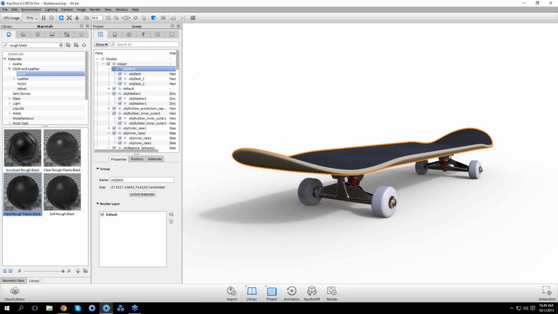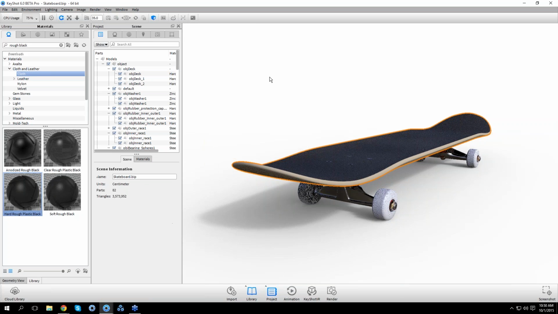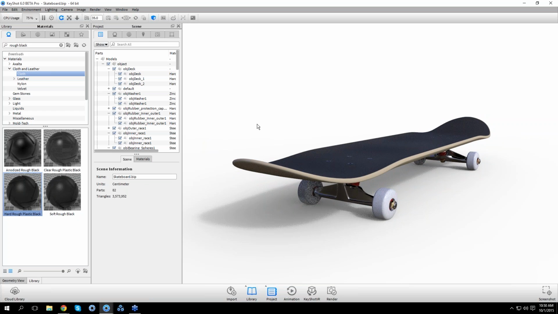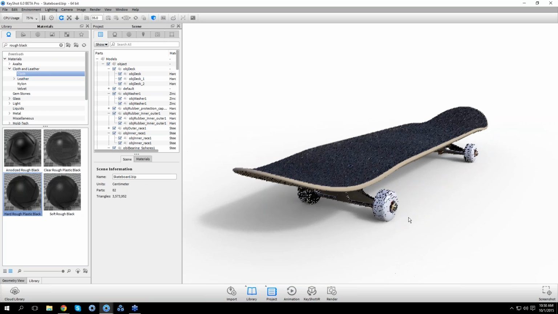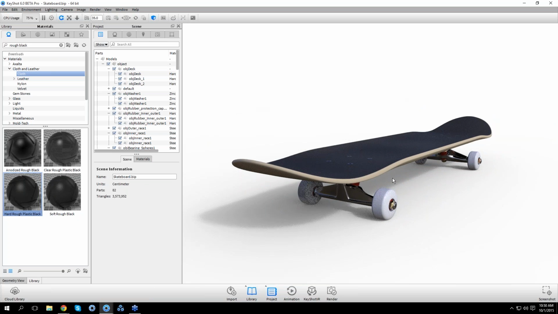So another thing to be aware of when using the split surfaces option and the edit geometry option: the live linking link is lost if you're using a plugin, and then also the link between NURBS and your mesh surfaces will be lost. But as long as you import that object at a high enough tessellation, then no need for the NURBS surfaces. Okay, so let's move on to the wood and the trucks.